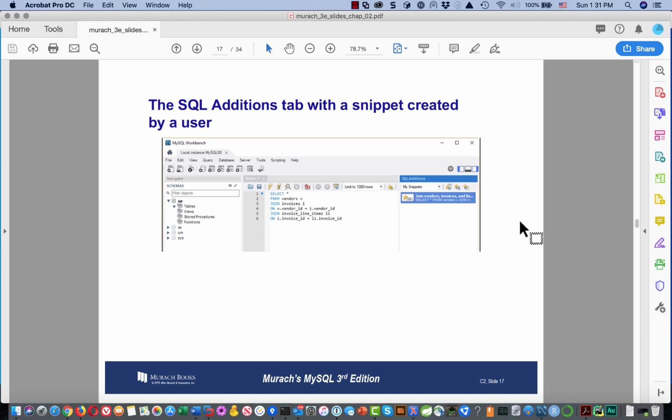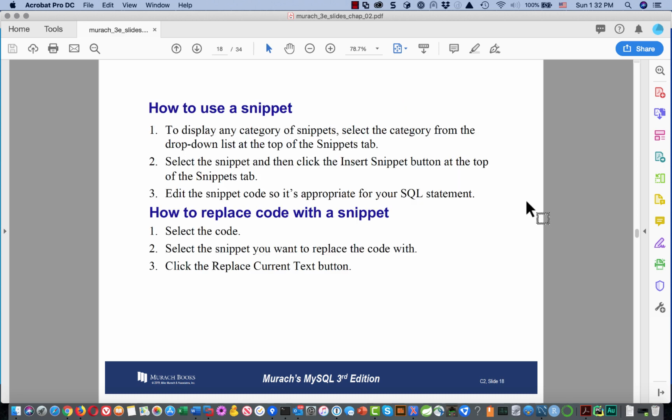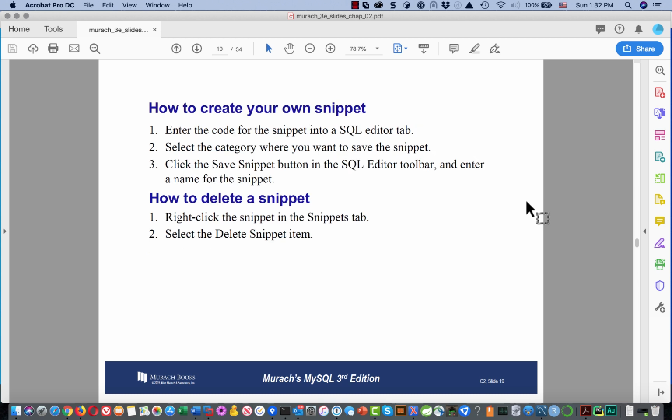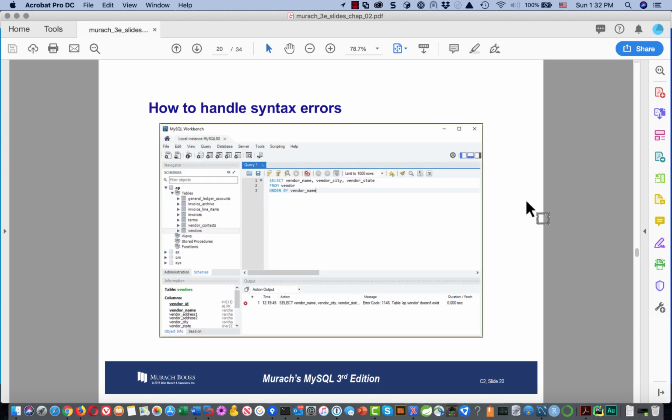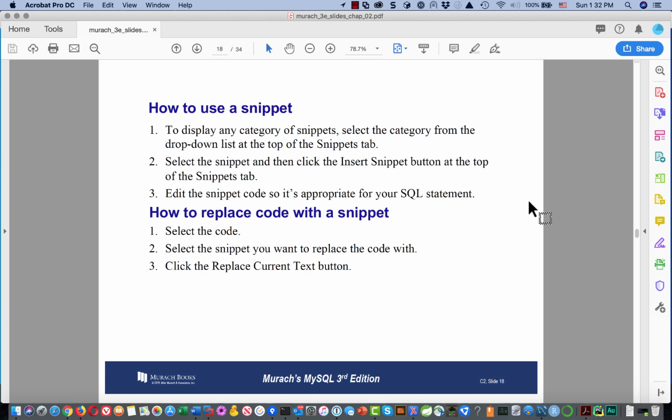Now there's a third panel here that's interesting. Let's see what they want me to tell you about it. How to use a snippet, how to replace code with the snippet. Okay. How to create your own snippet, how to delete a snippet. Oh, okay. So let's go look.